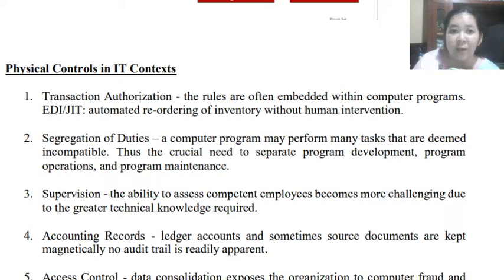So we have here the just in time, for example, inventory system. So automated reordering of inventory without human intervention. Okay, so meaning if in the record the level of inventory for reordering is reached, then the computer will send a prompt that reorder should take place already without human intervention. So it can be programmed. Second is segregation of duties.